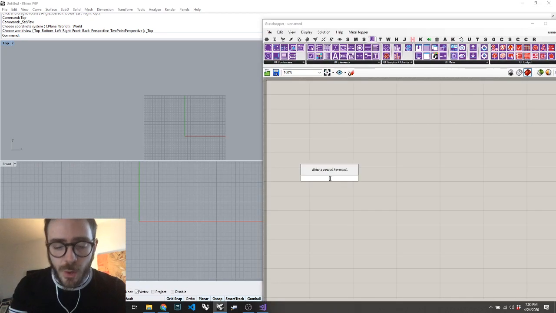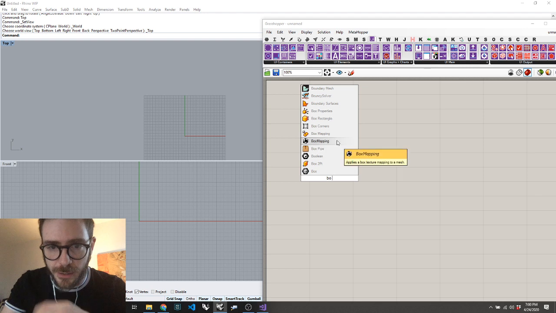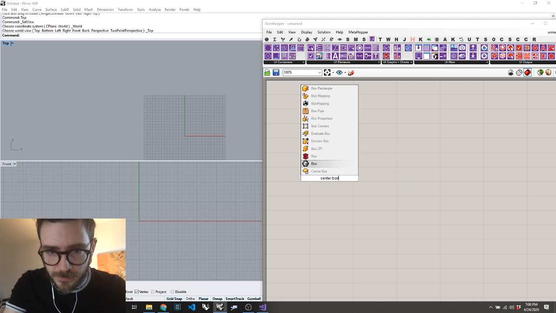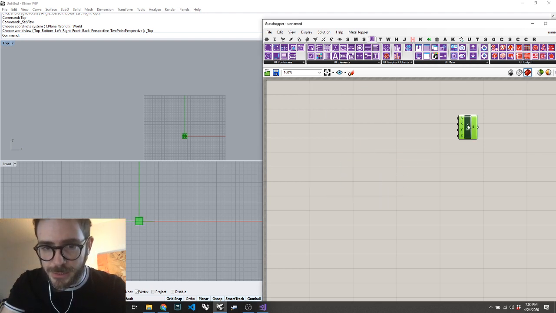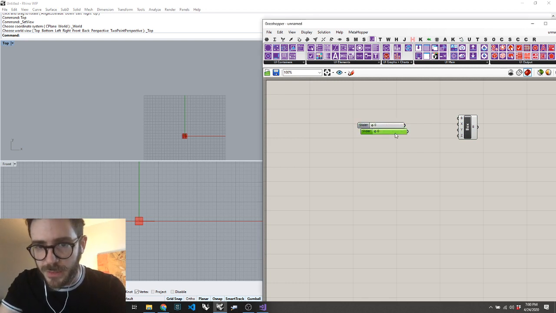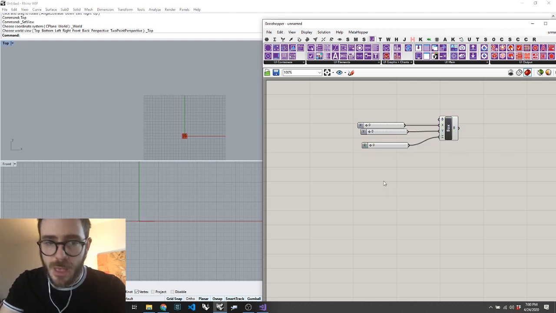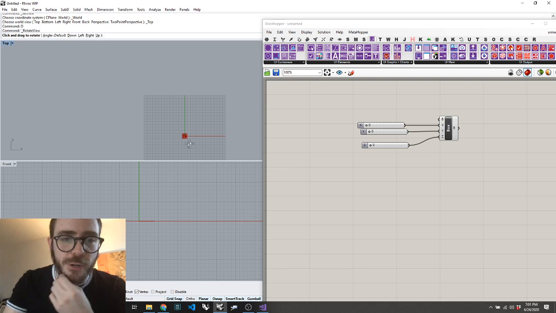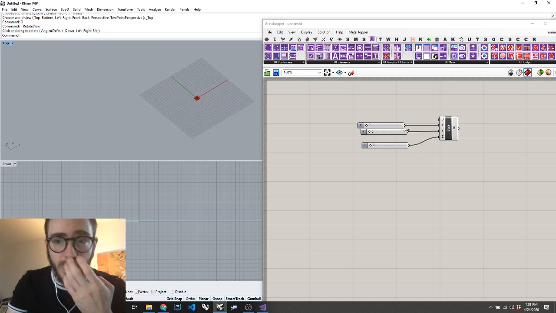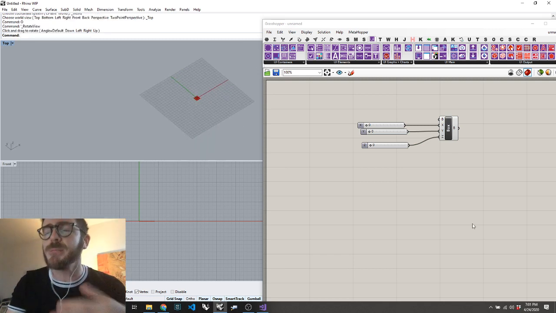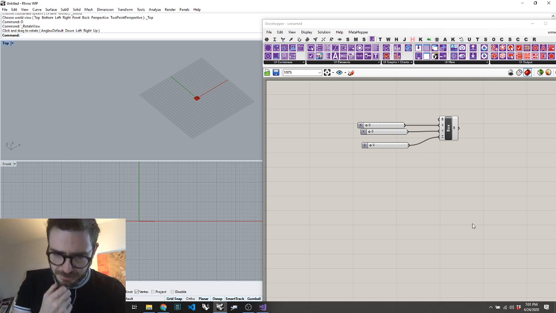Let's say we have a box here, and let's create a slider from 0 to 100, and let's create a few of these, which are going to control the dimensions of this box. So the first thing I want to show is that I use Human UI with snippets because there are so many components for setup.